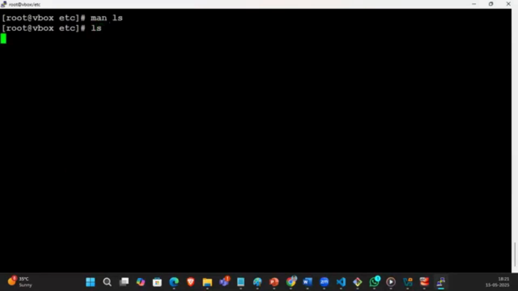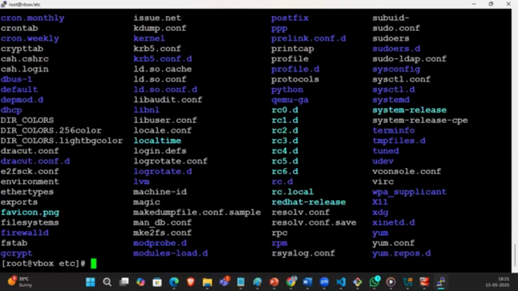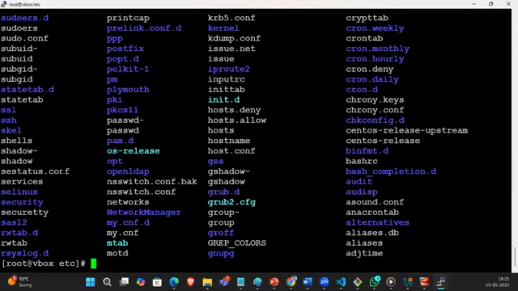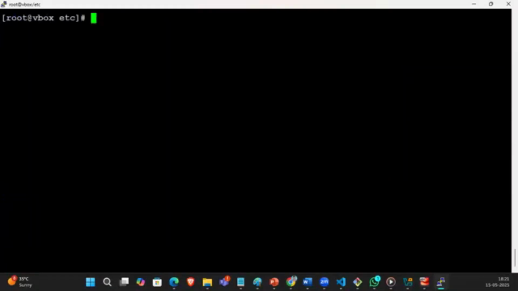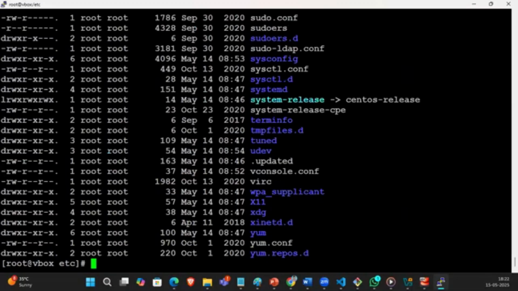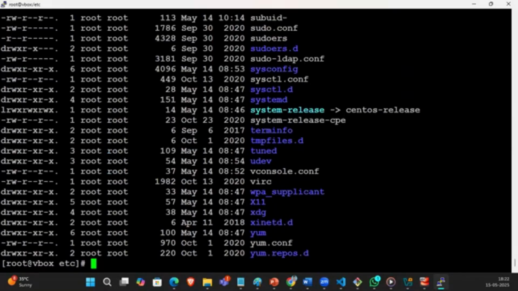So what is ls? ls will display all the files and directories according to the alphabetical order of the names. ls -r: r will display all the files and directories in reverse alphabetical order. ls -l, ls -lrt, lrt is reverse format. ls -la will display the list of hidden files and directories also. ls -l will display the long list of files. ll is nothing but a long list.